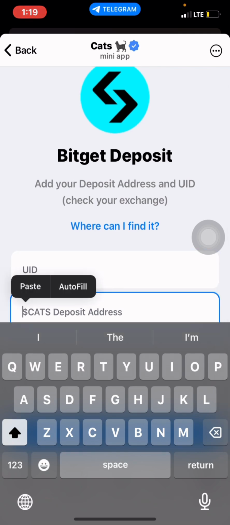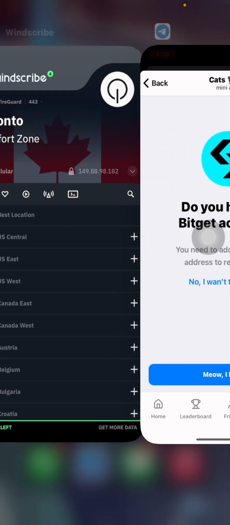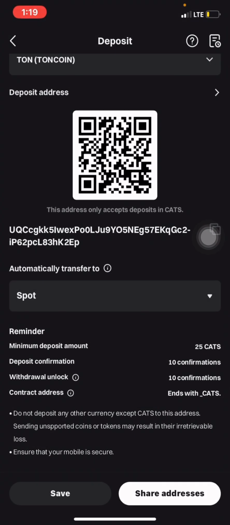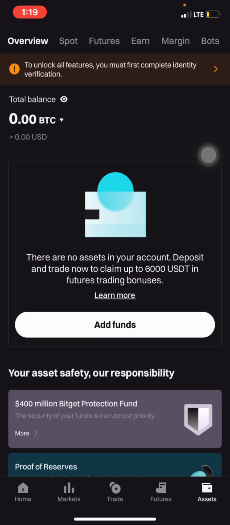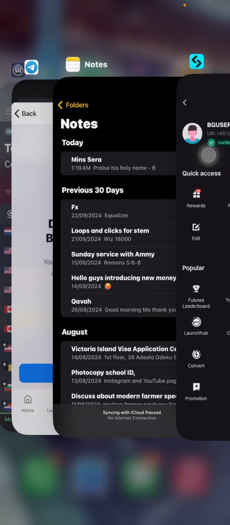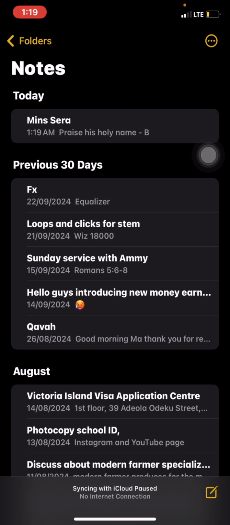I'll just copy and paste. Do you understand? That's how to do it. So, wallet address. This is the wallet address. Right? Just copy it. Remember, see that I'm verified. So I'll just hold it to copy, and then I'll just put it in the notes.